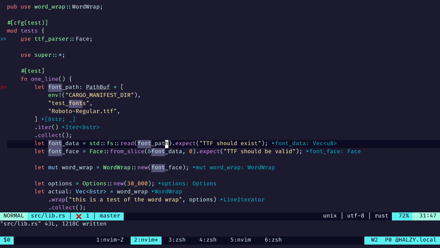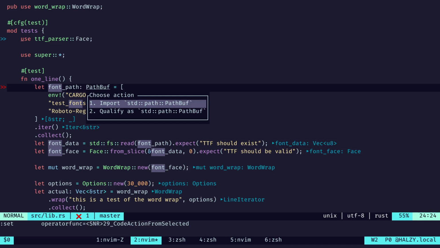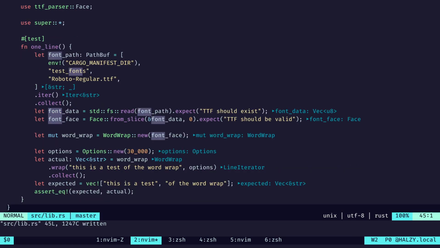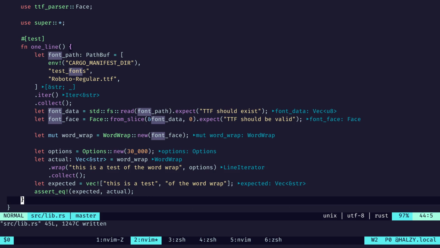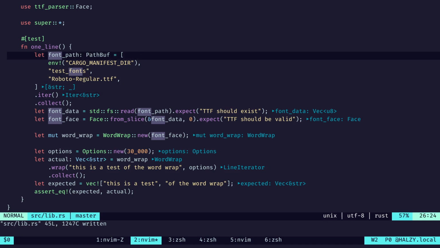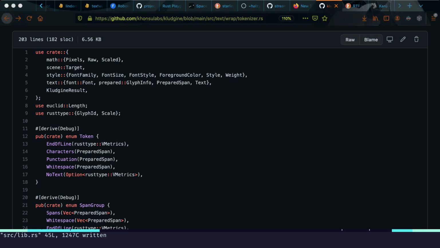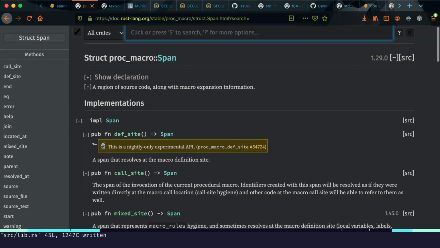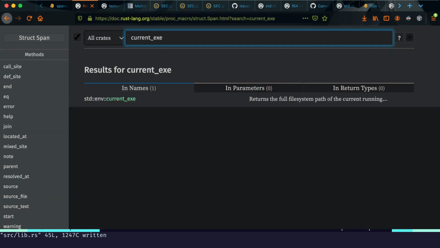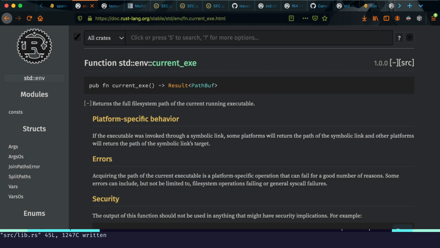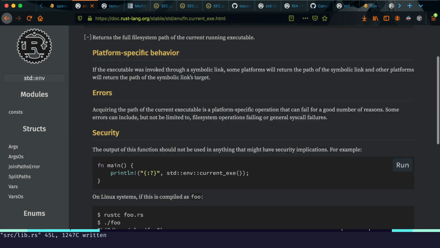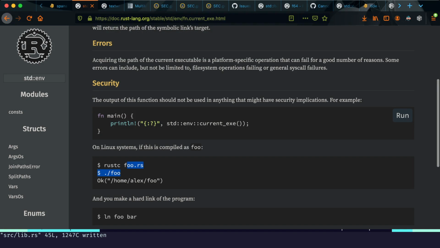Yes, we need to import that. PathBuf. Oh, std::env::current_exe. Oh, that's handy. I see, and then it could be trimmed from there.